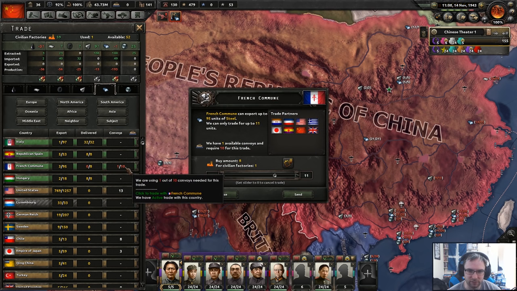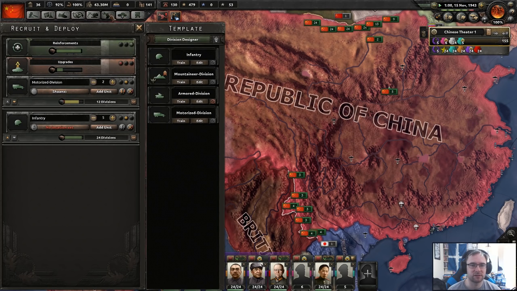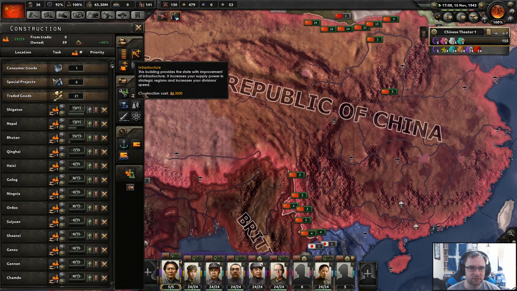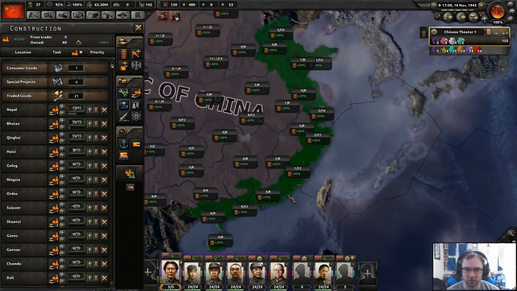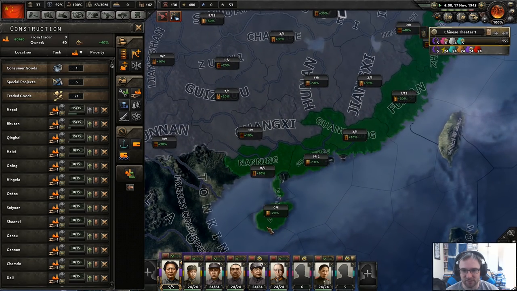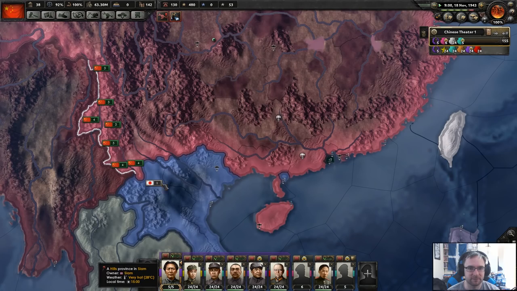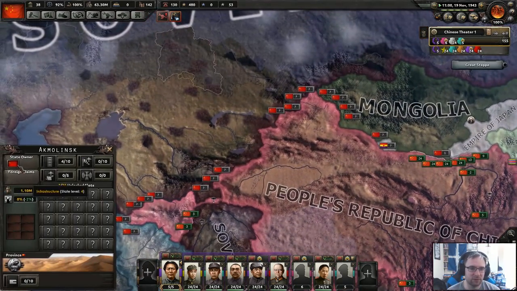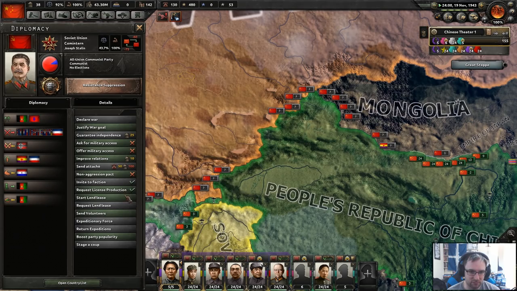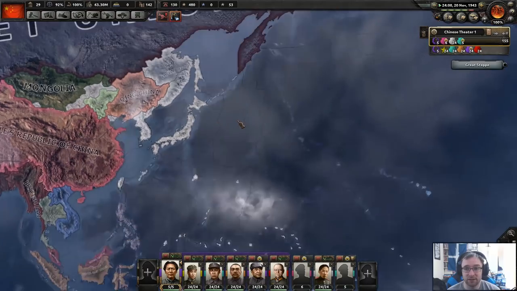Okay, French commune, this isn't being fulfilled because... Ah, we don't have enough trade convoys. That makes sense. We need more ports. We need to make more ports. Many more ports. We need the trade convoys. You know what? I'm gonna get Soviet Union on side again because I want their trade. We can't need it.